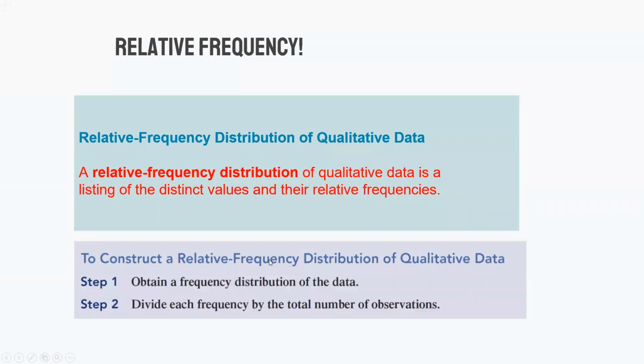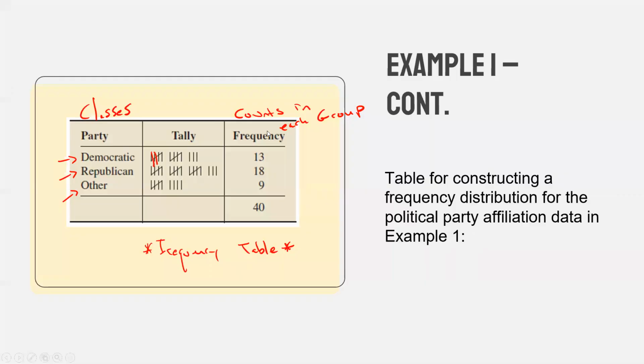The next thing I want to say is something about this concept of relative frequency distribution. There's no context behind some of these numbers. For example, if I were to say to somebody, hey, there are 9 students in my class that say they belong to an other political party, there's no context behind that. Are there 10 students in your class? Are there 100 students in your class?